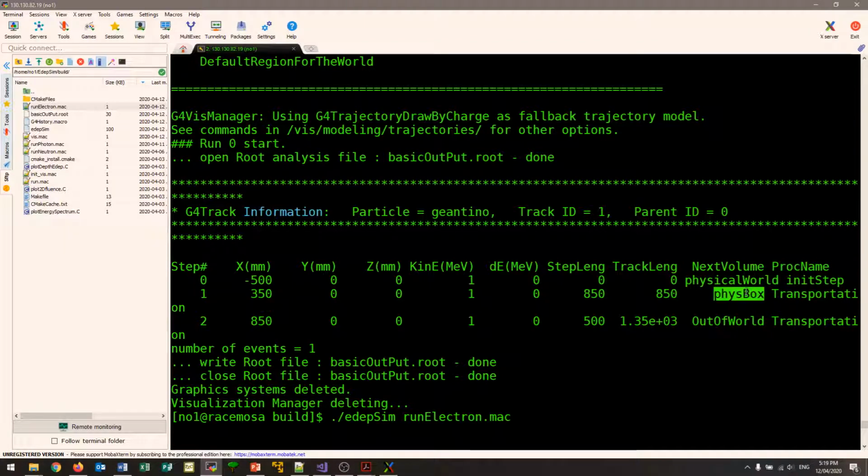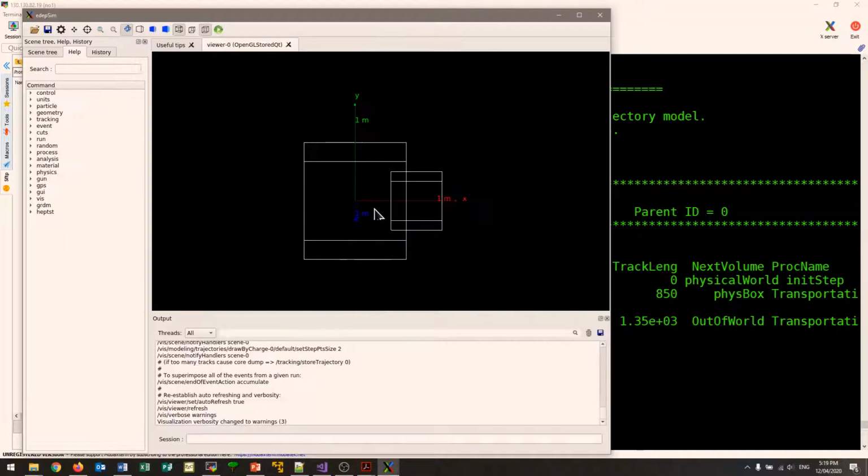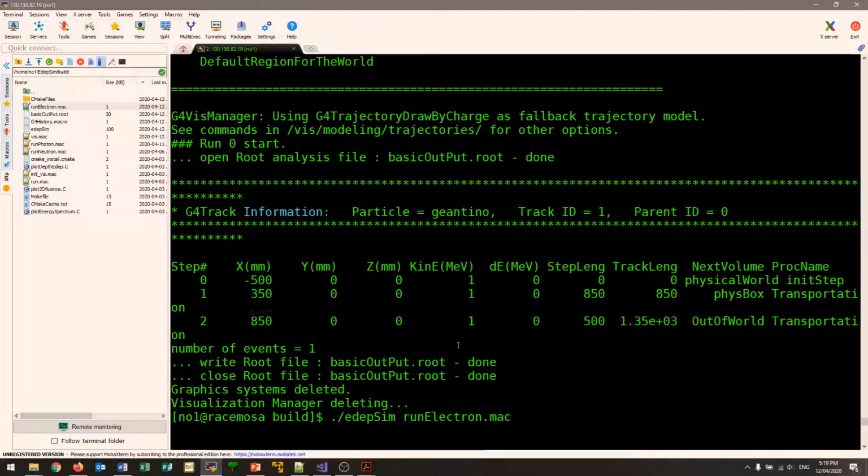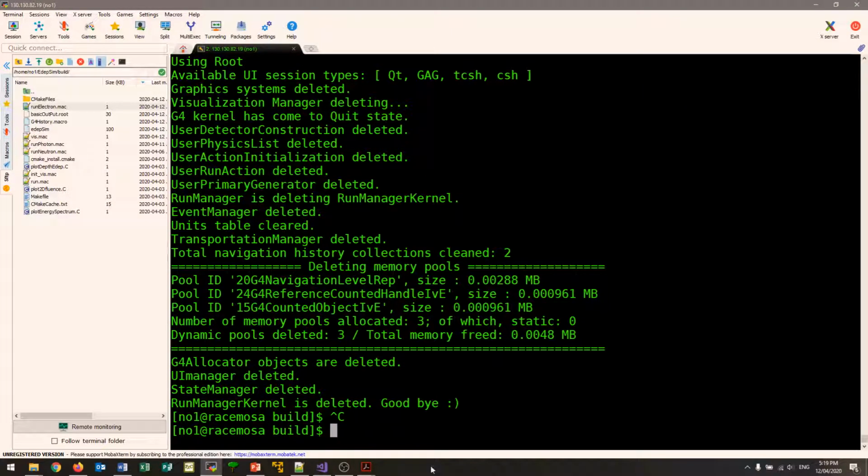And you'll note that this 850 is larger than the world itself, which should only go up to 500. So you can do checking with either visualization in interactive mode or with batch mode.